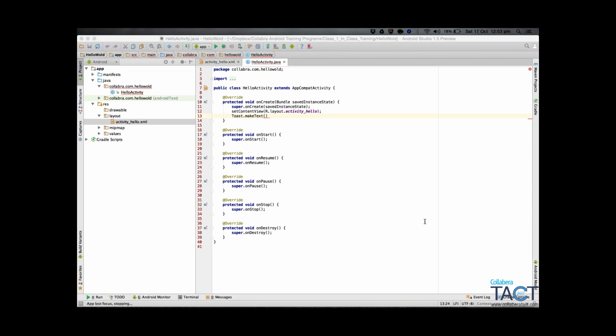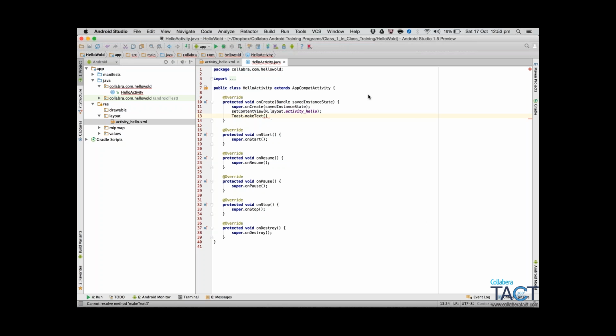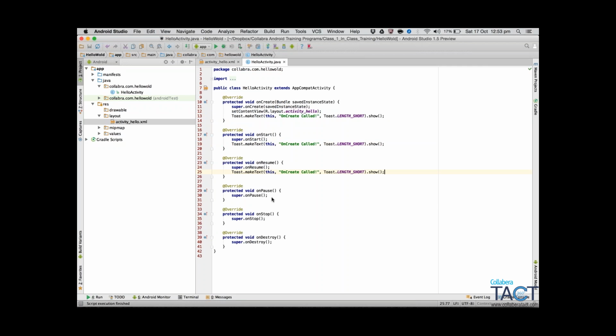Okay, no issues. So in Android, if you want to show a pop-up message, you use the class called Toast. Toast.makeText will basically show the pop-up message. Where you want to show the pop-up message, I will write this, which means I want to show the pop-up message in the current screen. What is the pop-up message you want to show? I will say I want to show a message "onCreate called", and for how long you want to show that pop-up message. There are two durations, shorter duration and longer duration. I will choose shorter duration, and finally I will call show. Okay, so I will copy this statement and paste it in each method.